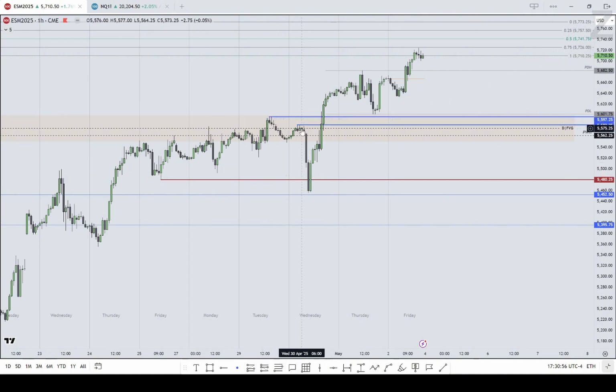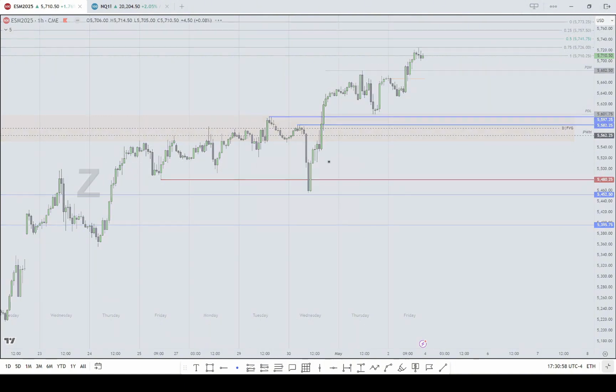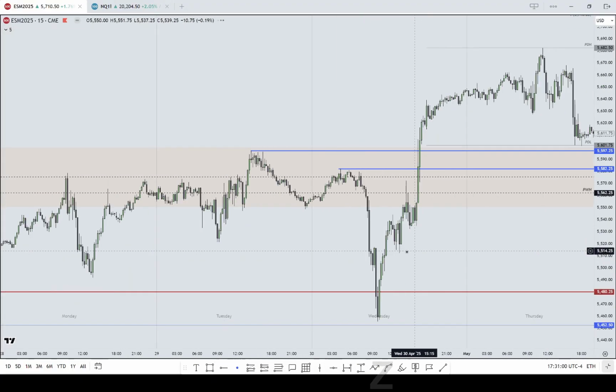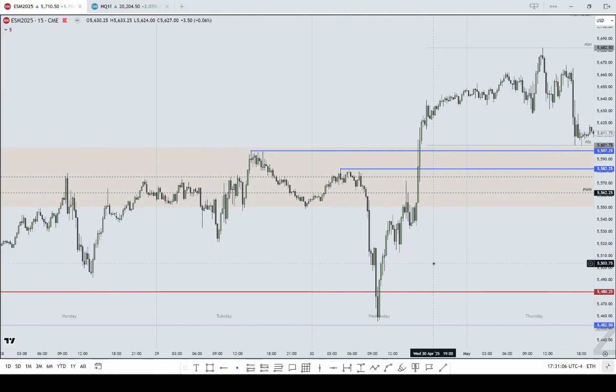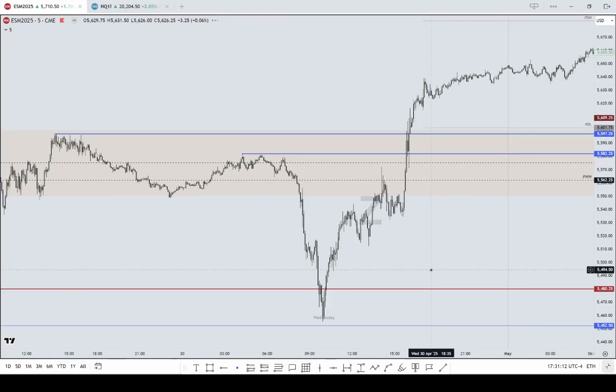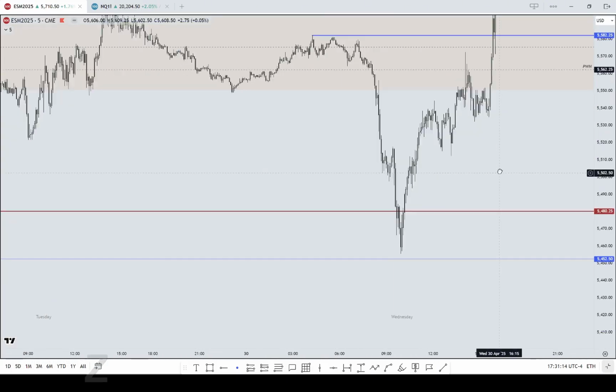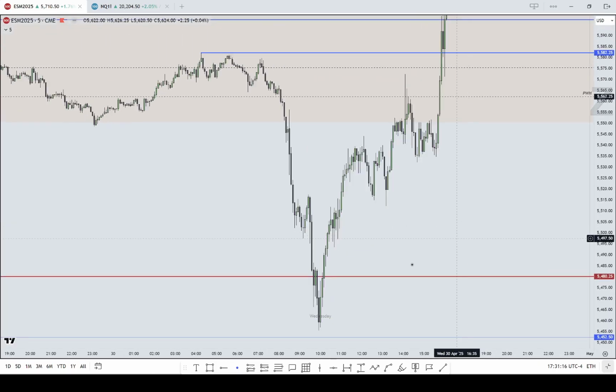And I looked at these swing highs here, and if you go to the 15 minutes, they are also here. The same swing highs here and here. The price has not changed. It's going to be the same one in all time frames. Then once I identify the liquidity, I go lower to the 5 minutes, and I just look for something. Now I look for an expansion in the direction of the liquidity I'm targeting, which is these highs right here.